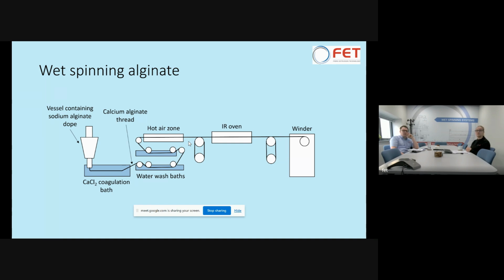So the calcium that's in the coagulation bath exchanges with the sodium in the dope to make your calcium alginate thread. This is washed in the water baths and then can go through several different drying processes, so the hot air zone and the oven, before finally going onto your winder at the end.